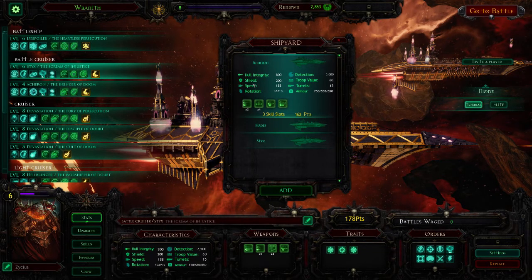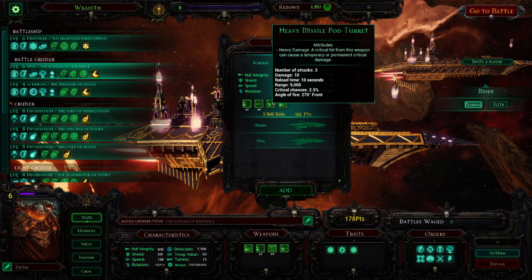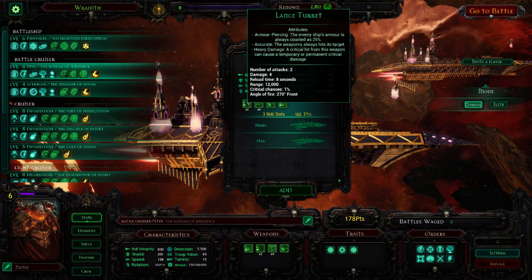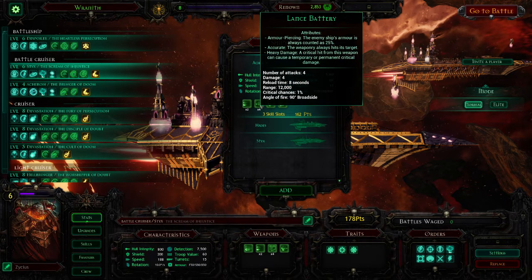So, how are we arming ourselves? We have a 270 degree frontal arc heavy macro turret, a heavy missile pod, again with that 270 degree frontal arc. We also happen to have two 270 degree frontal arc lance turrets. And on top of all that, we have broadside lance batteries, 2 each side.